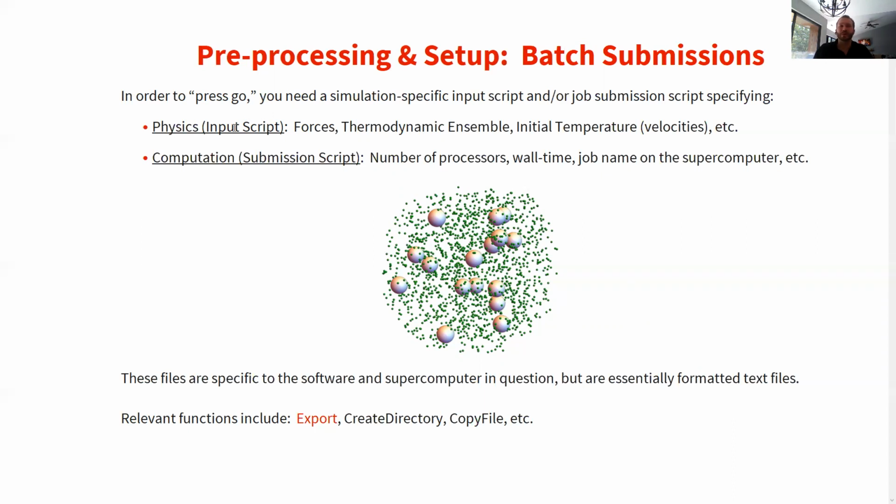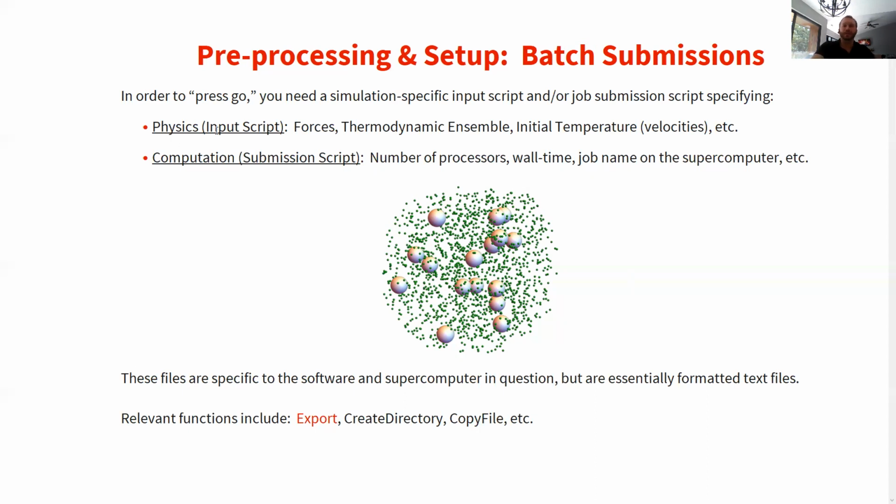So you have 5 parameters in your potential function. You need to assess the aggregate effect of varying each of these, such that you don't have the luxury of doing one simulation. You have the privilege of doing 10,000. And it's a privilege because Mathematica can automate that process for you, such that it will write input scripts depending on the parameters that you specify rather than you having to slave through those calculations by hand.